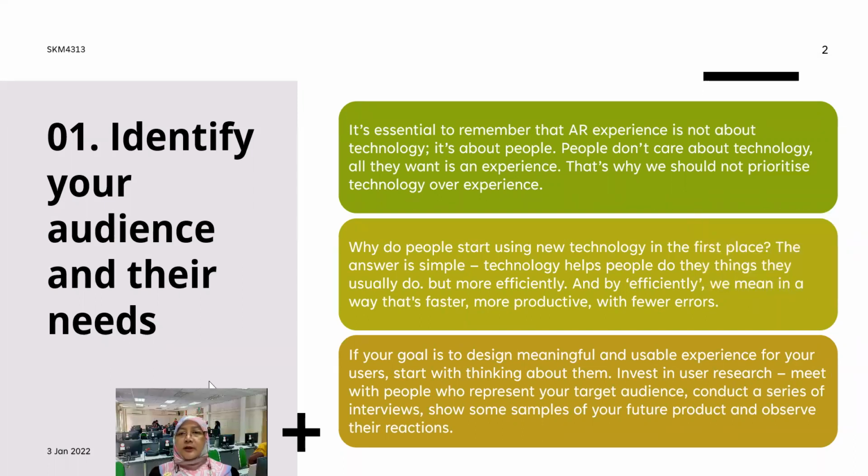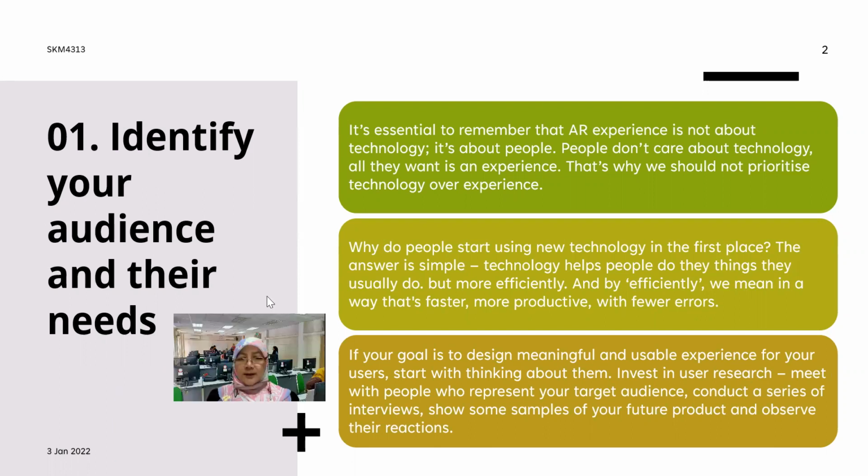So it is essential to remember that AR experience is not about technology, it's about people. People don't care about technology. All they want is an experience. That's why we should not prioritize technology over experience. Why do people start using new technology in the first place? The answer is simple. Technology helps people do the things they usually do, but more efficiently. And by efficiently, we mean in a way that's faster, more productive, with fewer errors.